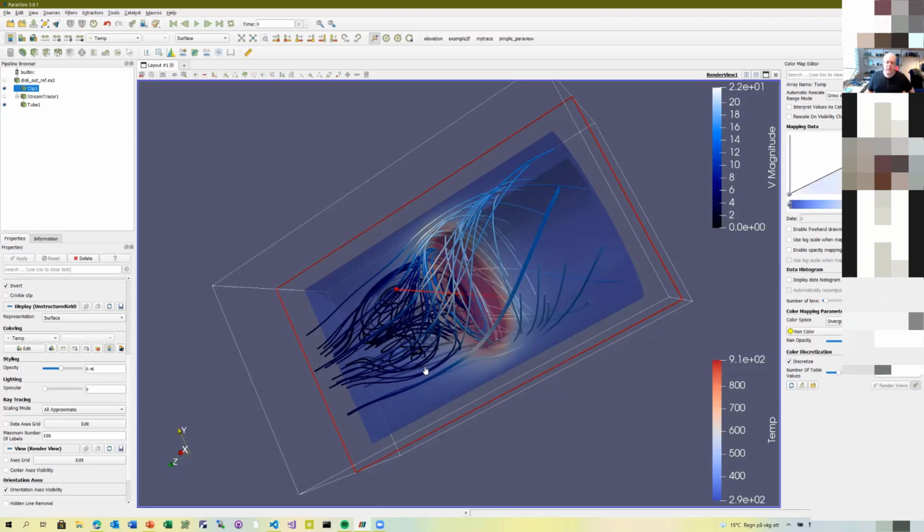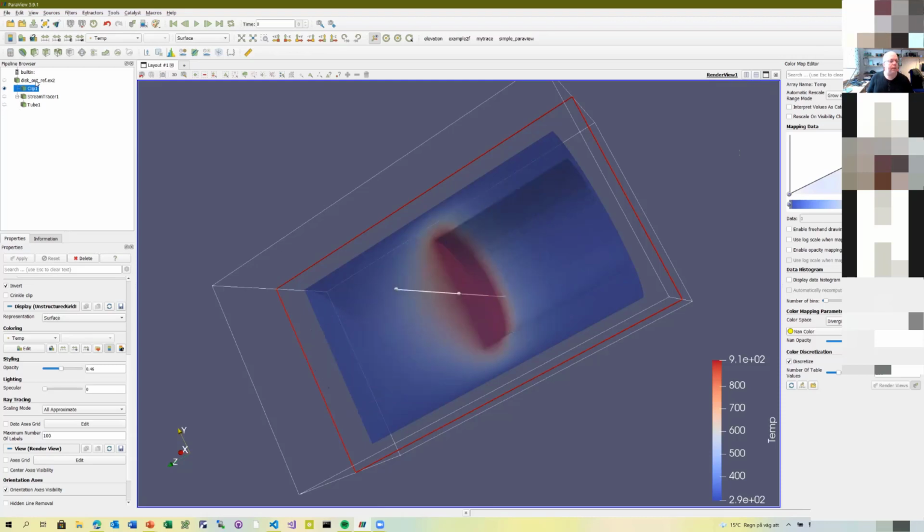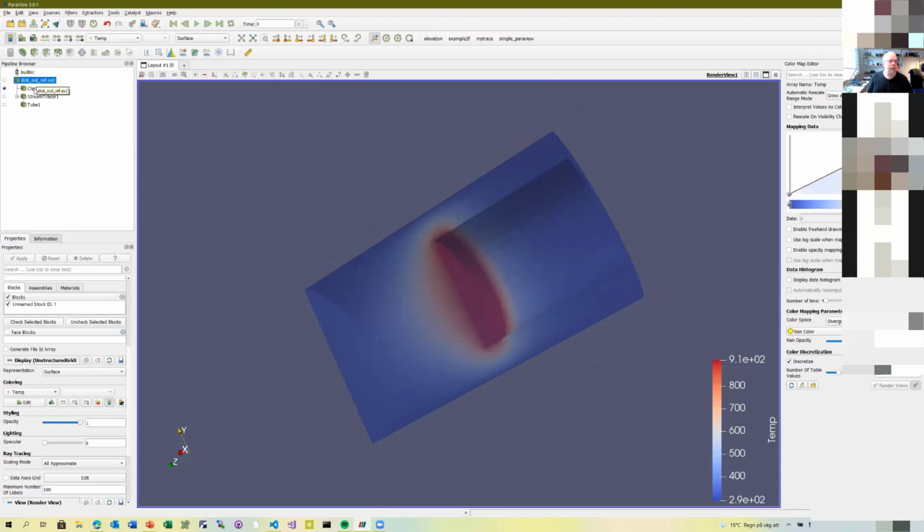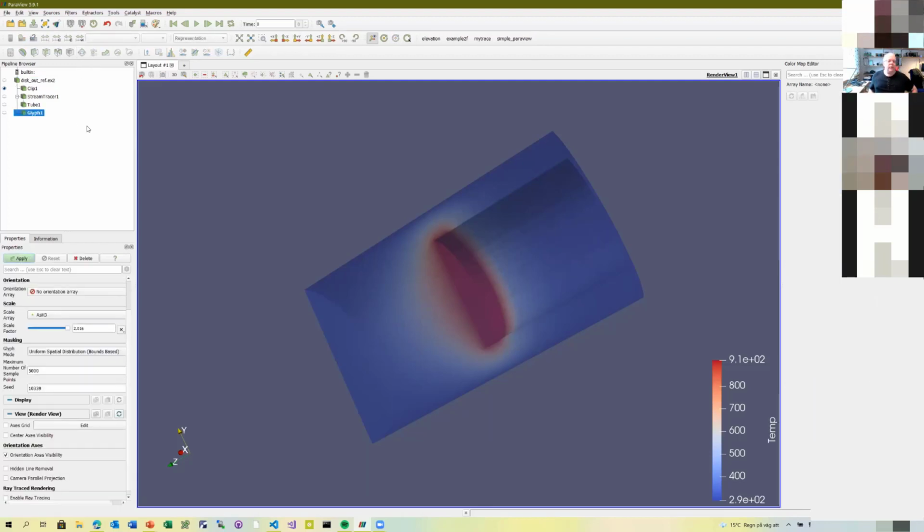Another visualization you can do is display a vector field. So let's turn off the streams like that. We click on our main model again, and then we create a filter called Glyph here on the top toolbar. Glyph is a special filter that will visualize the vector field of the model. It will put points in the model and orient a symbol in the direction of the vector that the vector field specifies.